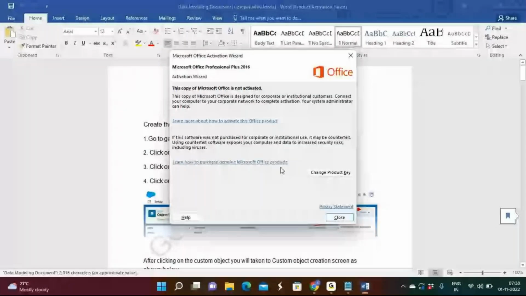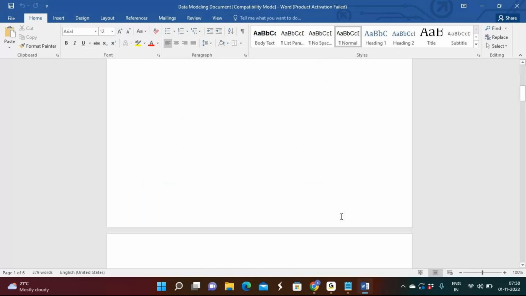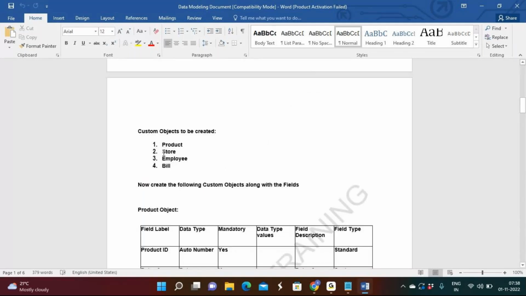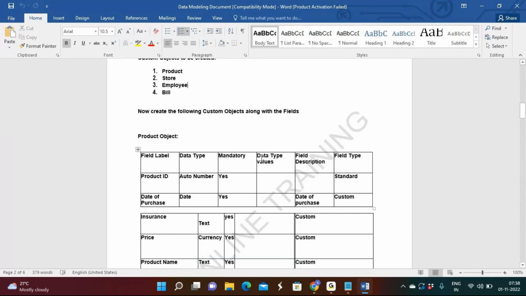As an example, I want to store some information, so I want to have these four objects: product, store, bill, and employee. And in this, what type of data do I want to store?